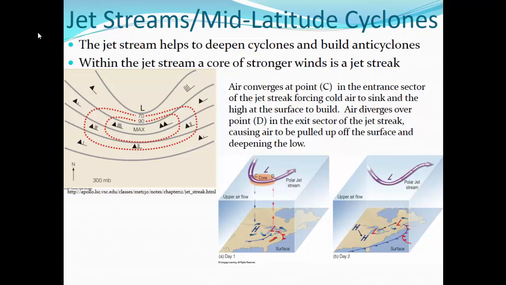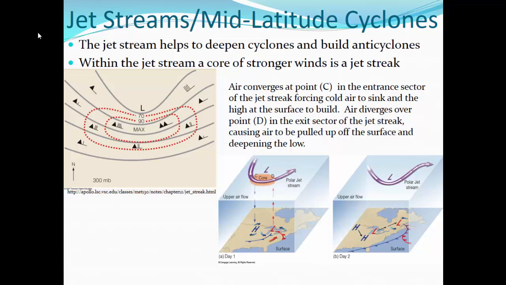And where the air converges in the upper levels, you get the anticyclone at the surface. Where the air diverges in the upper levels, you get the cyclone at the surface. But within the jet stream is a core of stronger winds known as the jet streak. And in this particular illustration on the left, where the winds are speeding up in that jet streak, that area of maximum winds also happens to be in the exit region of that trough. And that literally enhances that lift, because not only do you have directional divergence in the exit region of that trough, but you also have speed divergence, where winds are going from slower speeds to much faster speeds.